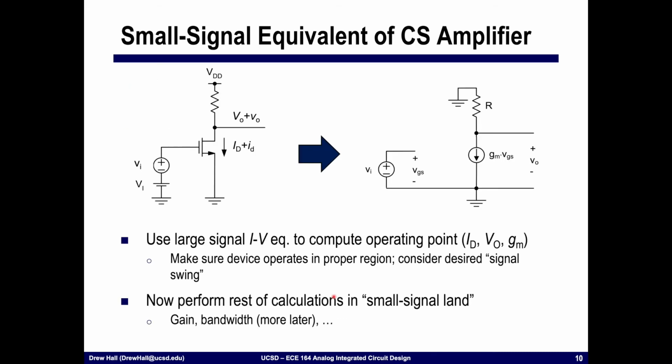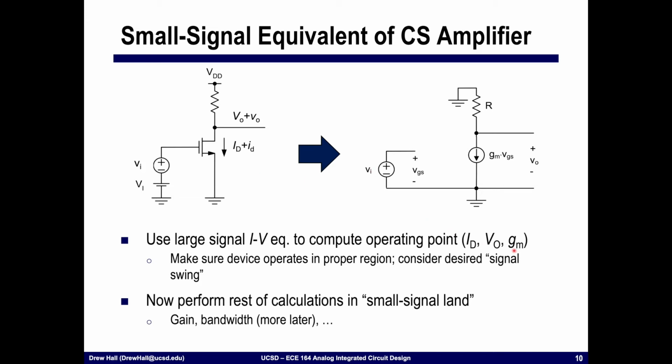All right, so how would we use this type of model? We would first analyze the circuit that's shown here on the left that includes our DC biasing. We're going to use the large signal IV expression in order to calculate the operating point. And when I'm talking about the operating point of any circuit, I really mean all of the branch currents and all of the node voltages. Once I have the operating point, then I can use it in order to calculate the small signal parameters. So in this particular case, we can calculate the transconductance of this device.